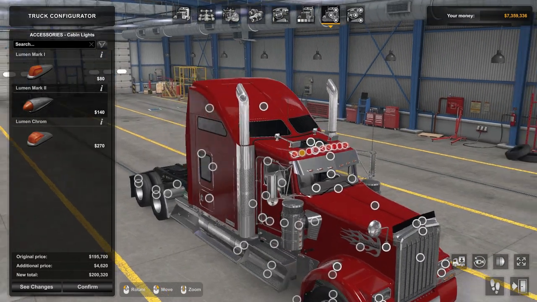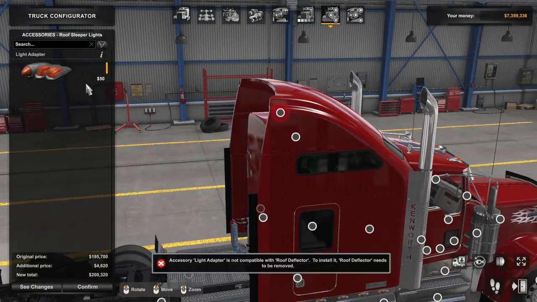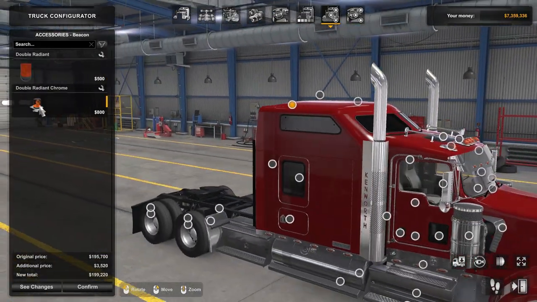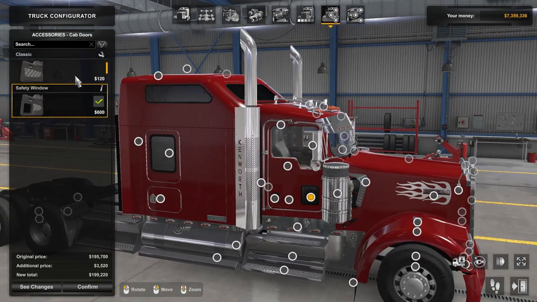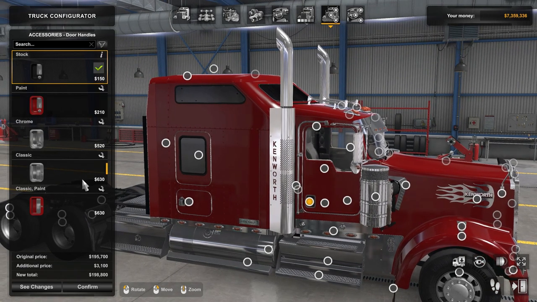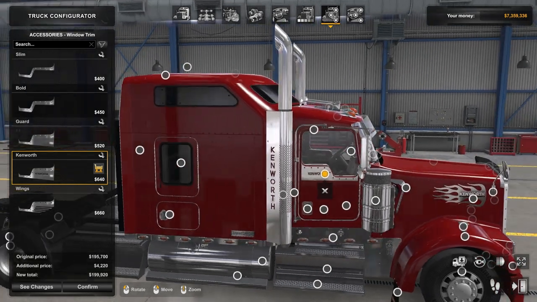That's your set light adapter packs. You can put the lights here, but you had to change this right here. You would have to take that off, as you see, and put them there. Have two different size strobe lights now. You can remove that window. You want to put trim there around your door handles, make that a classic door handle. That's getting you put chrome there, which is pretty cool.